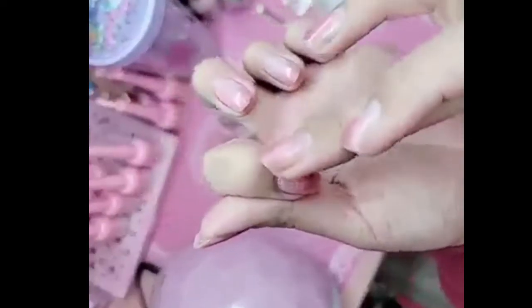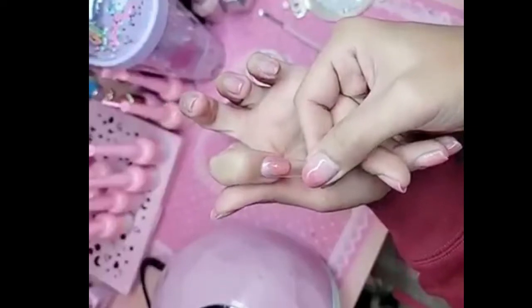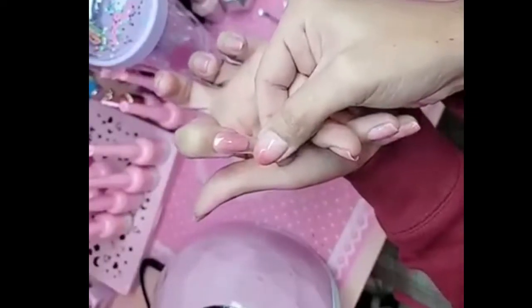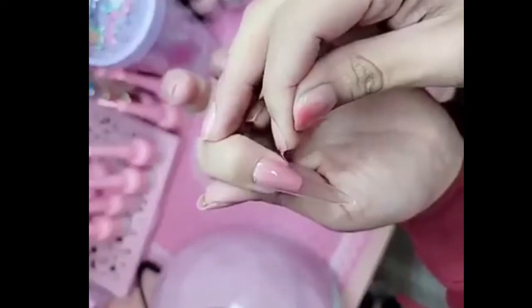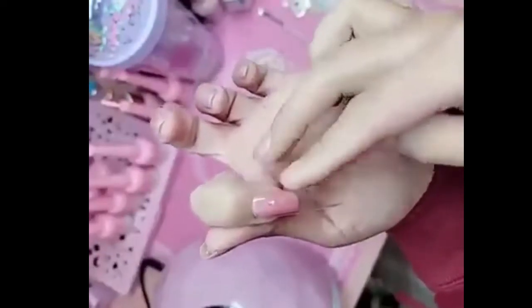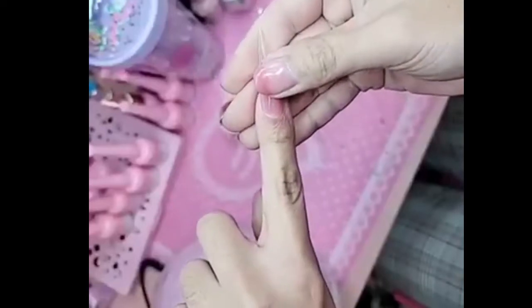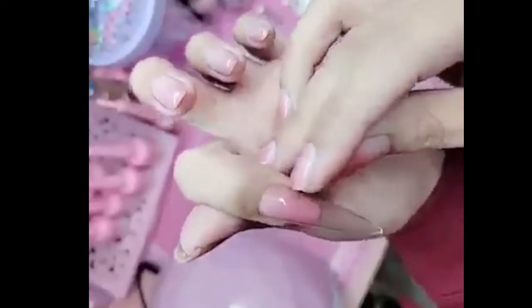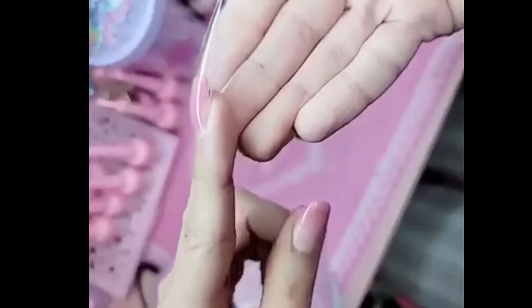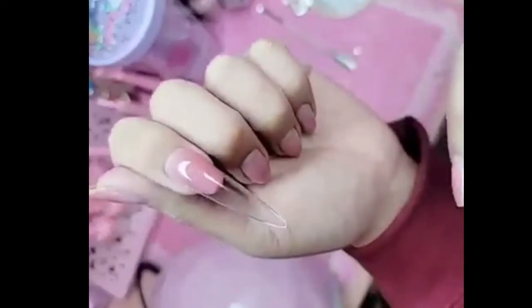Put it right there. One, two, three, go. I'm going to use XXL Sculpted Stiletto, and you're going to press down firmly, and you're going to see that Bubblegum Gel go exactly where it needs to. If you get any spillage, just with your finger, wipe it off. And look at that — you get a perfect seamless application. Remember to press down firmly to make sure there's no gap between your nail and the one, two, three, go. Everything is perfectly snatched, and the inside is super clean, no oozy, goozy boogers.